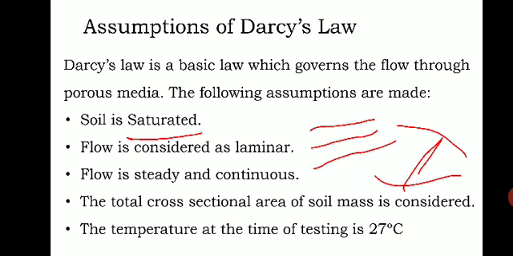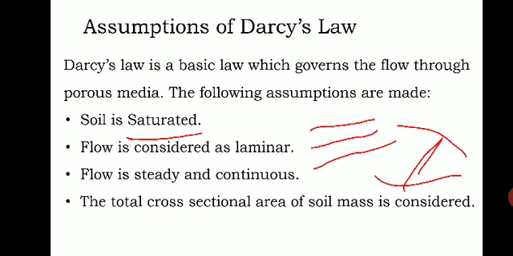and the temperature at the time of testing will be 27 degrees centigrade, because if it is less, the water will start freezing. So here we are considering the flow of water. So the temperature at the time of testing should be 27 degrees centigrade. So these are all the assumptions of Darcy's law.